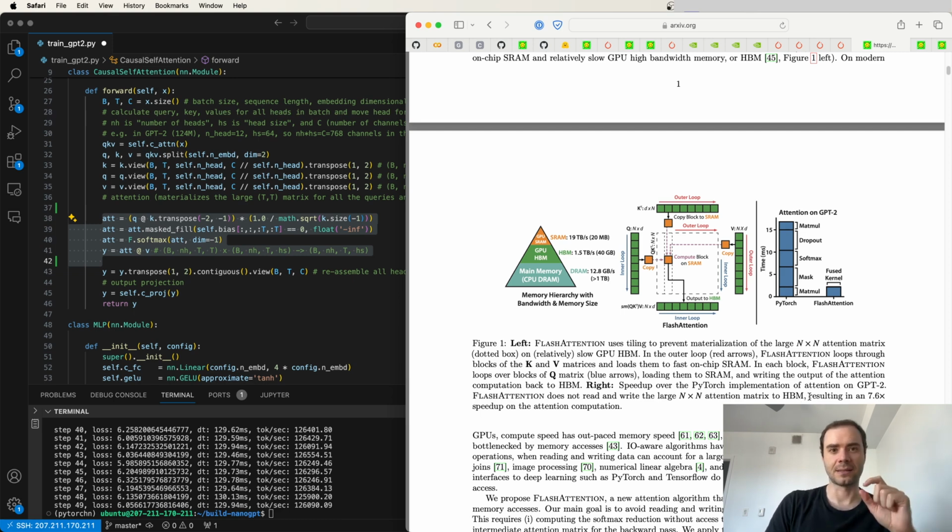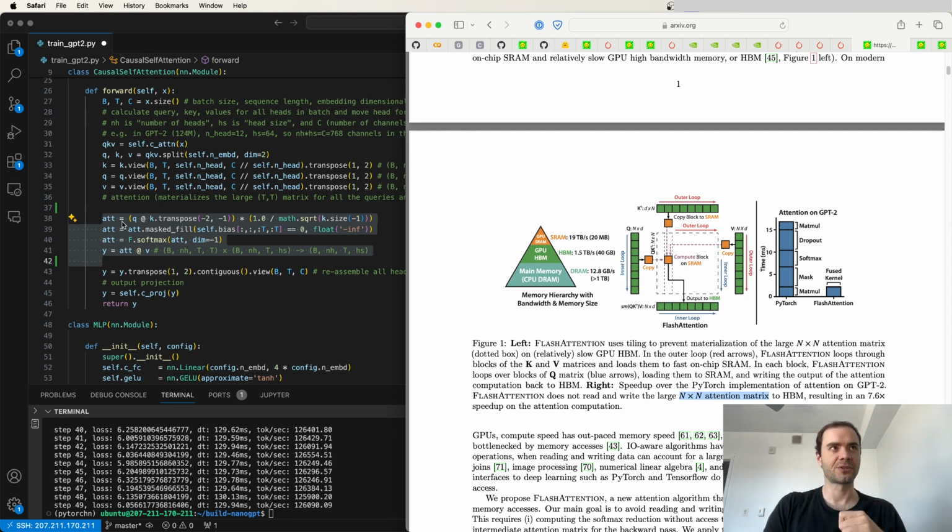And that's because it is very mindful of the memory hierarchy as I described it just now. It's very mindful about what's in high bandwidth memory, what's in the shared memory, and it is very careful with how it orchestrates the computation such that we have fewer reads and writes to the high bandwidth memory. So even though we're doing more flops, the expensive part is the load and store into HBM, and that's what they avoid. In particular, they do not ever materialize this n by n attention matrix, this ATT here. Flash attention is designed such that this matrix never gets materialized at any point, and it never gets read or written to the HBM.